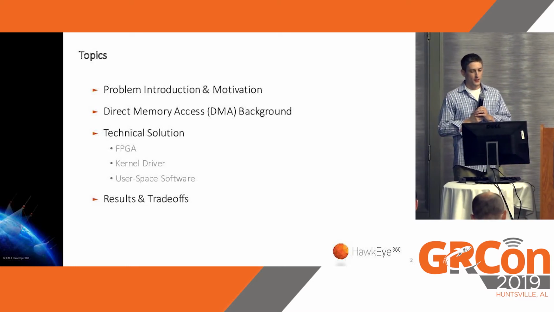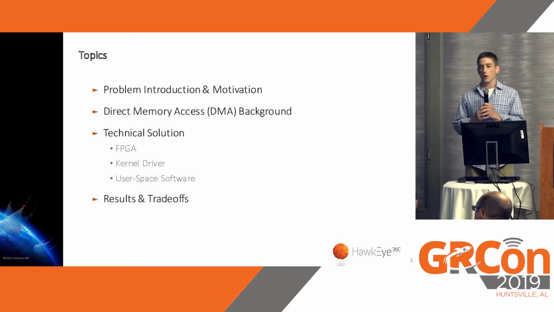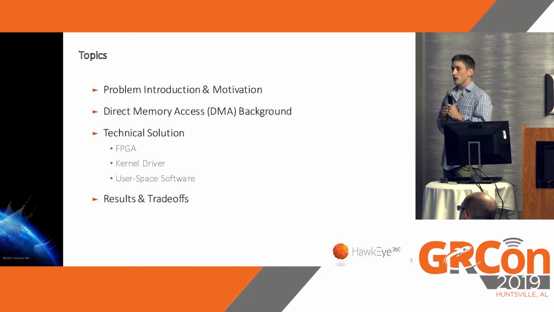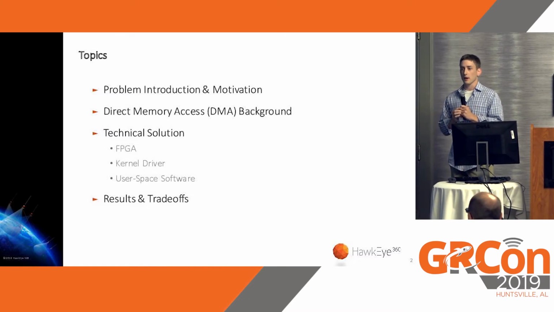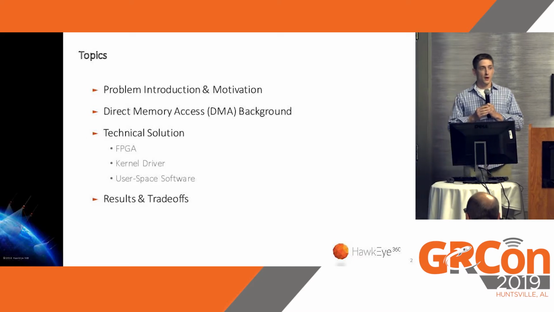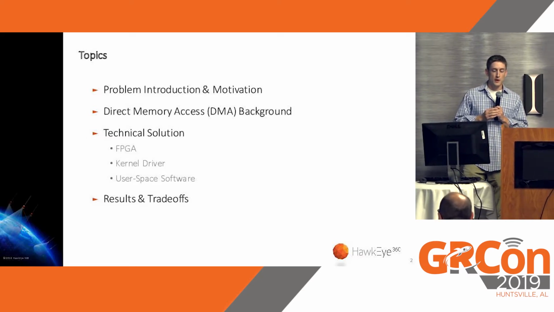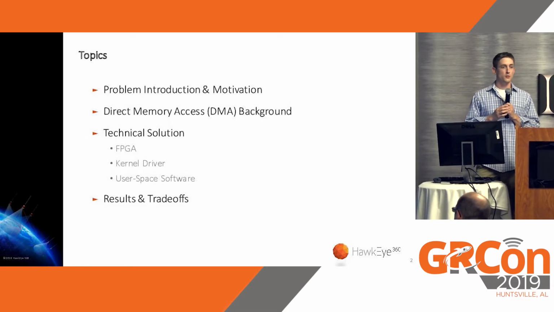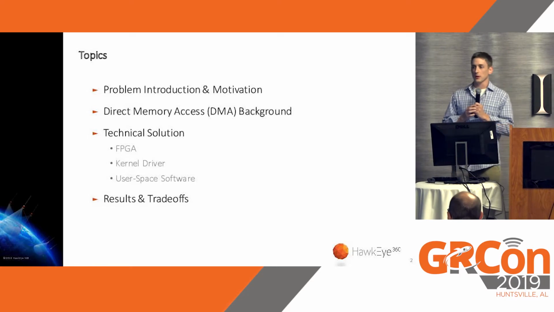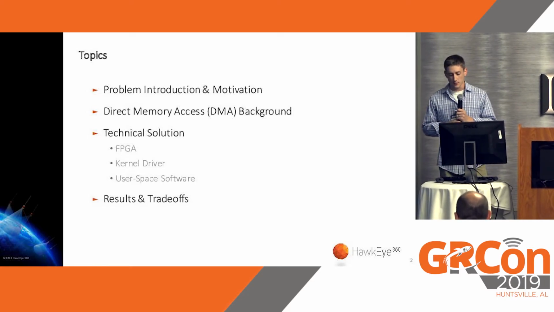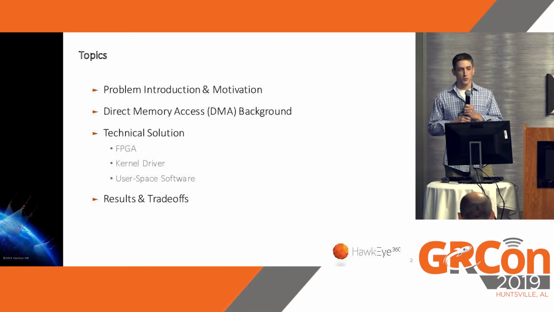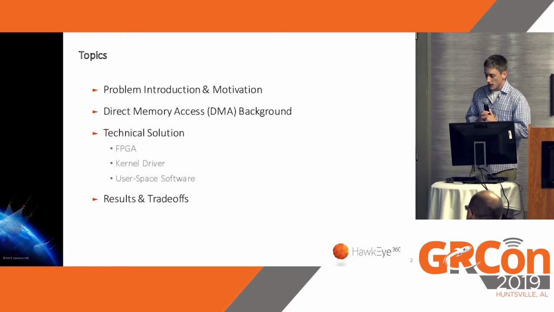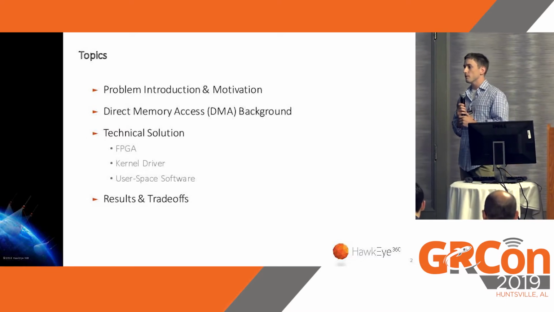So this is just a quick walkthrough of what I'm going to talk about today. We're going to specifically focus on the E310 transport and DMA because technically what we designed is a platform that uses UHD, RFNoC, and GNU Radio. It's modeled to look like the E310, and if the E310 doesn't receive 40, 50 megahertz of data, then we need that to work well for us. So I hope this will be educational.